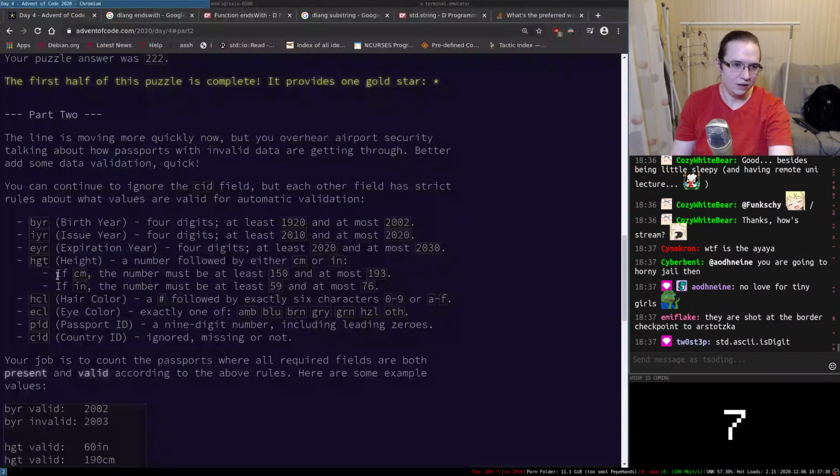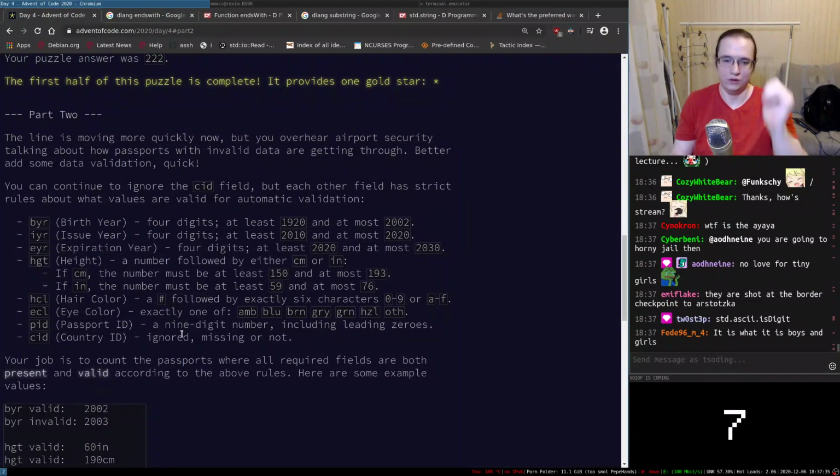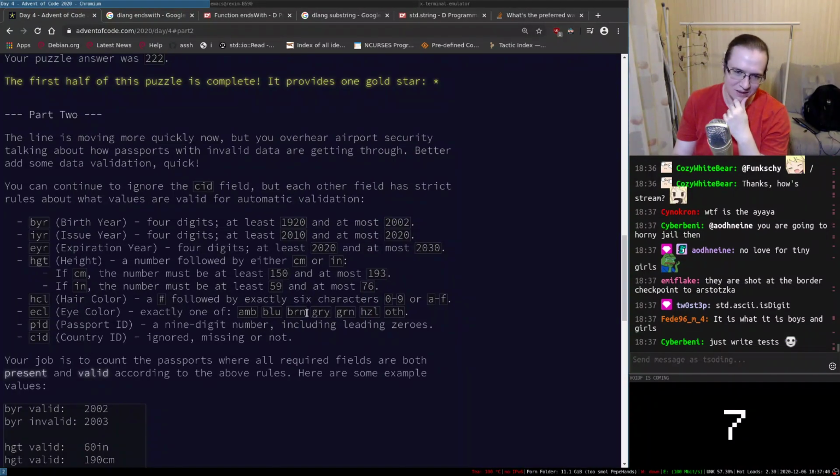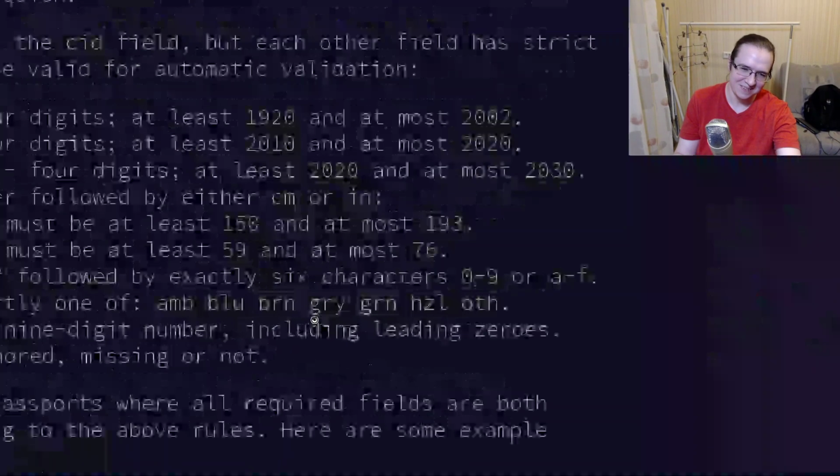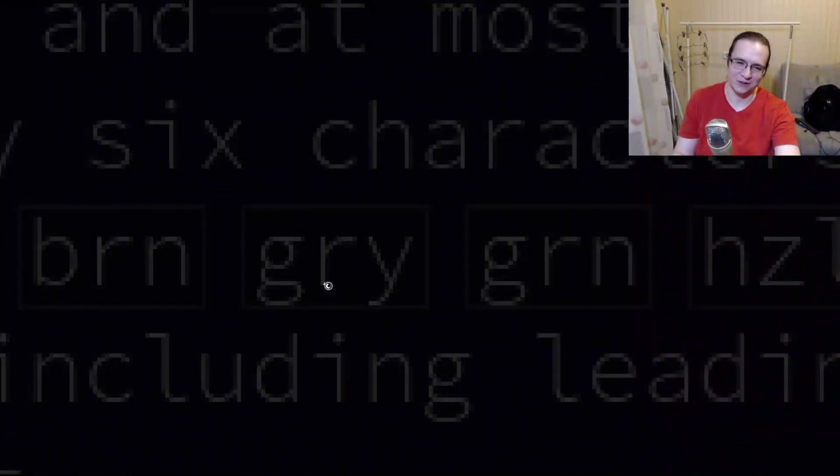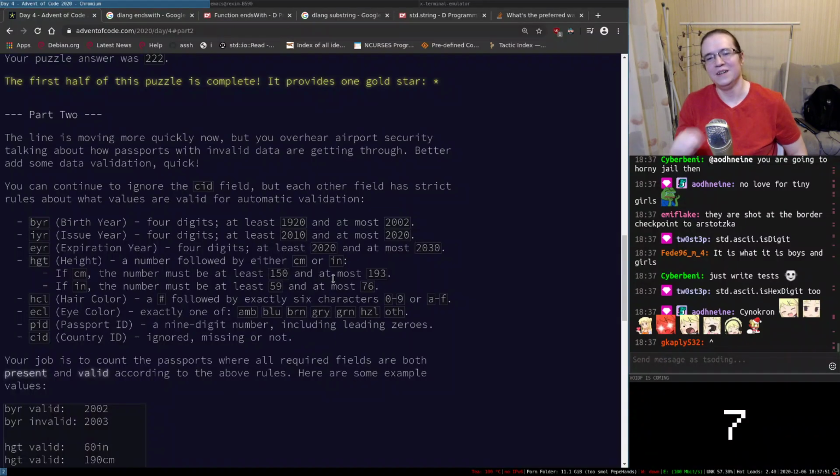So ECL, eye color, okay. So amber, blue, it's amber, I'm sorry. Brown, gray. I really like this color. It's a gray color. Okay.